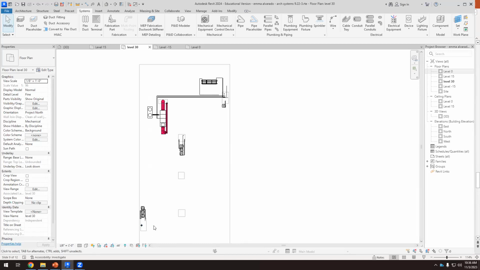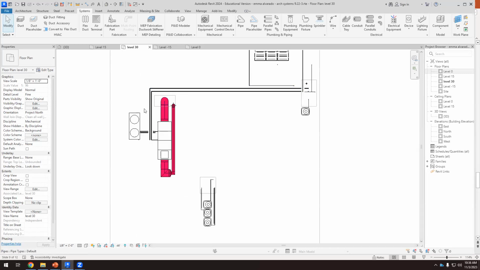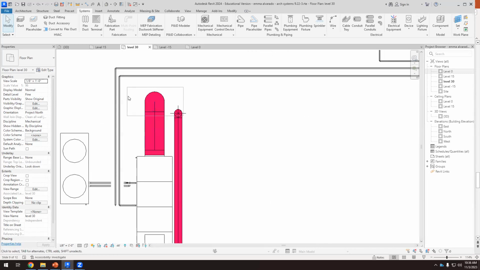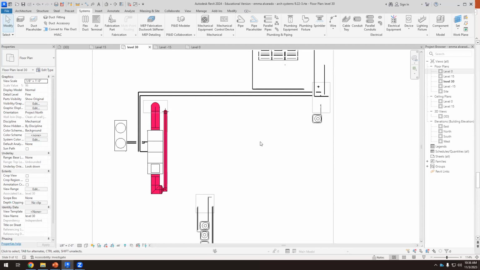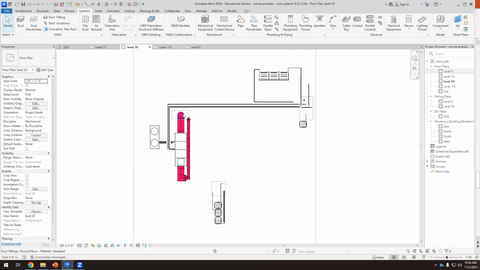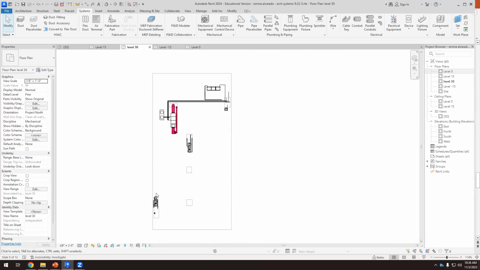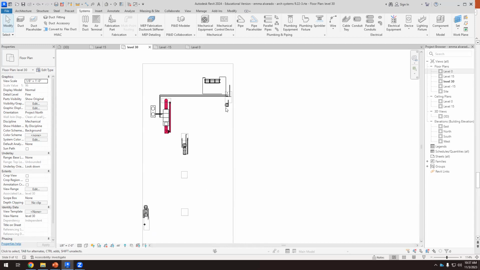How many shafts do we have? 1, 2, 3, 4, 5, and 6. I think this one is too busy because all the air ducts are here and the pipes going from the boiler. So I think we will use only 5. 1, 2, 3, 4, and 5. So we have to divide this roof into 5 different parts, and each part will be collecting the water to this vertical pipe. So let's do it.